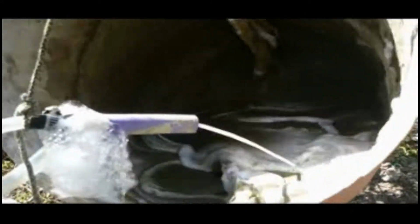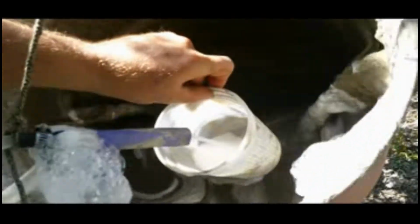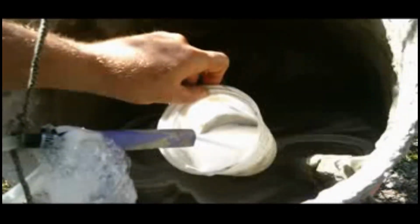Now let's turn down the pressure to keep it flowing real good. Let's go ahead and weigh this and see how much it weighs. It's not very foamy, so I'll probably increase the air pressure here. That looks a little better.